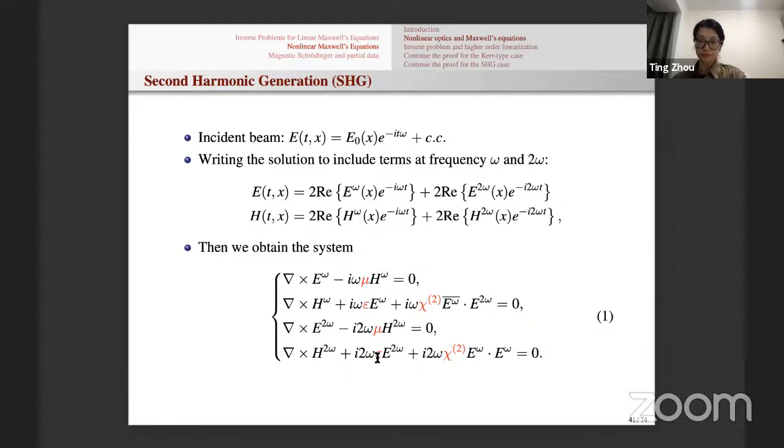So Ting, I have a question. Sure. Is there any particular reason why the product with E 2 omega is missing? Say that again. No, the quadratic or product nonlinearity with the E 2 omega, corresponding to the frequency 2 omega, with the same 2 omega. Is there any particular reason why we are not seeing that term?